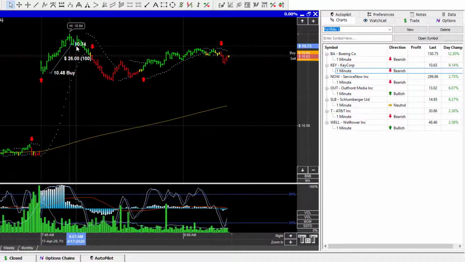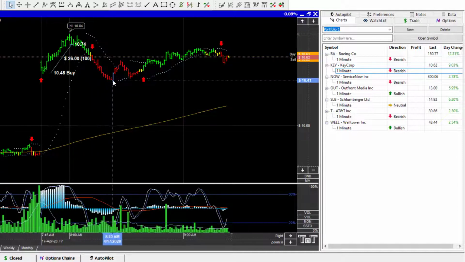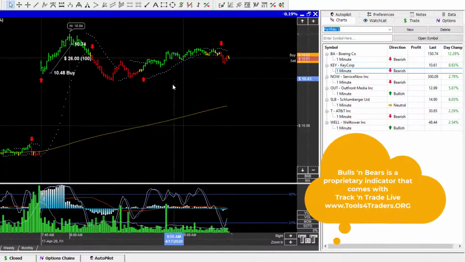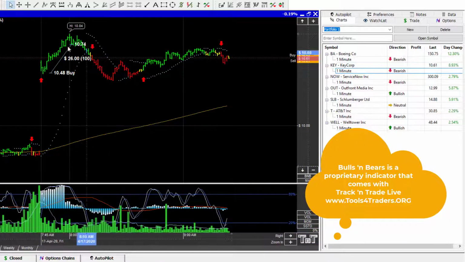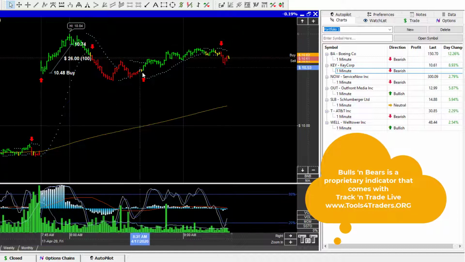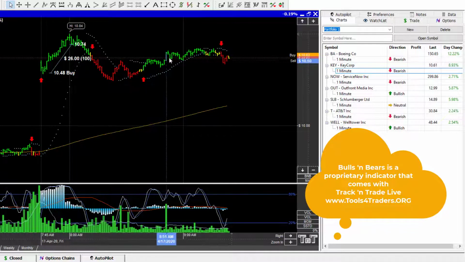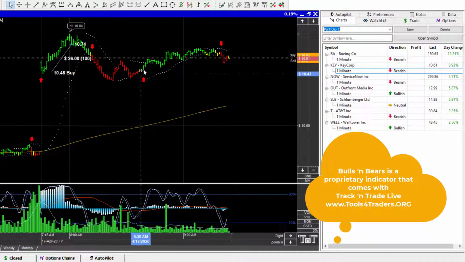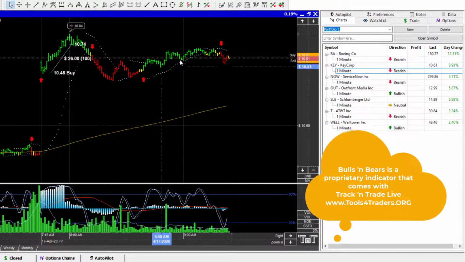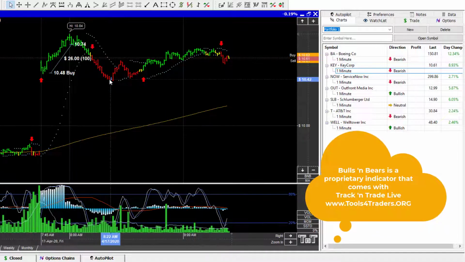So then also another popular strategy in gap and go is watch the market fall back down, pull back into the lower region, and then when it starts to rally once again, they'll get back in for the next run up. Okay. So the pullback and then the next rally, and this is a perfect little example of that type of strategy. Of course, we're using the bulls and bears on this. You can see when the market changes from bullish to bearish and then goes back to bullish once again, you get in and just follow the color coding of the red, yellow, and green, and it can help you know when the market's changing from bullish to bearish.